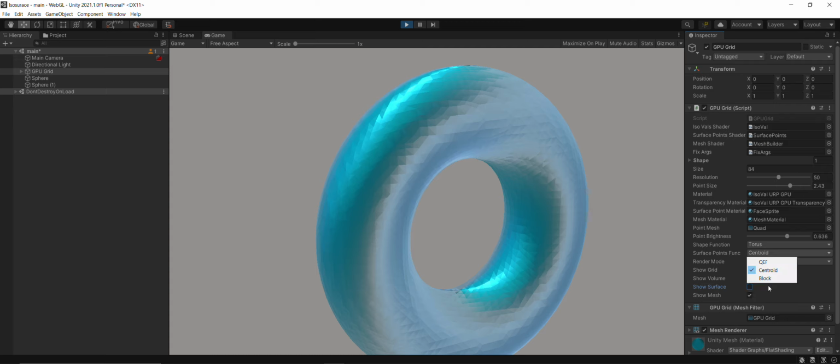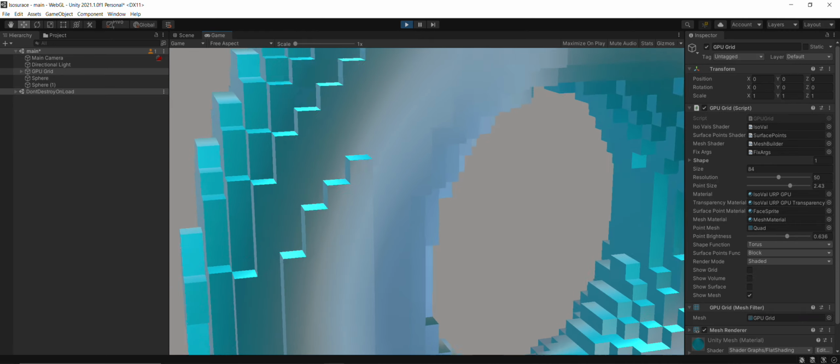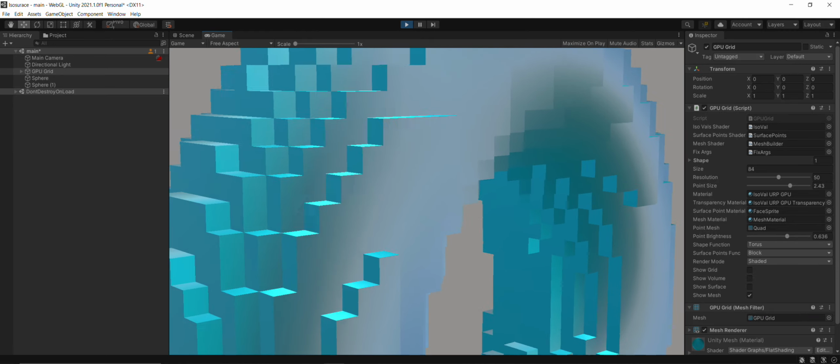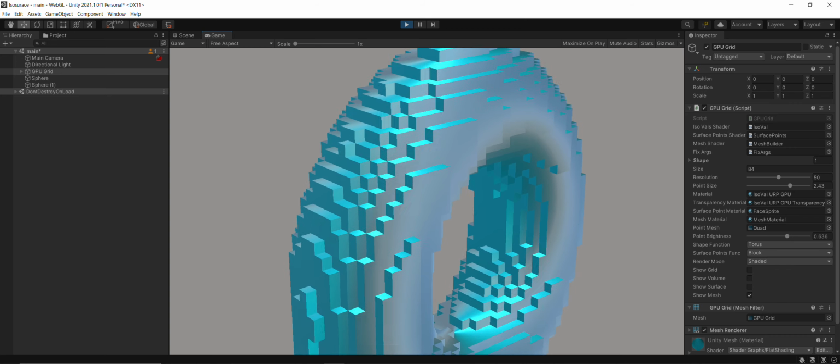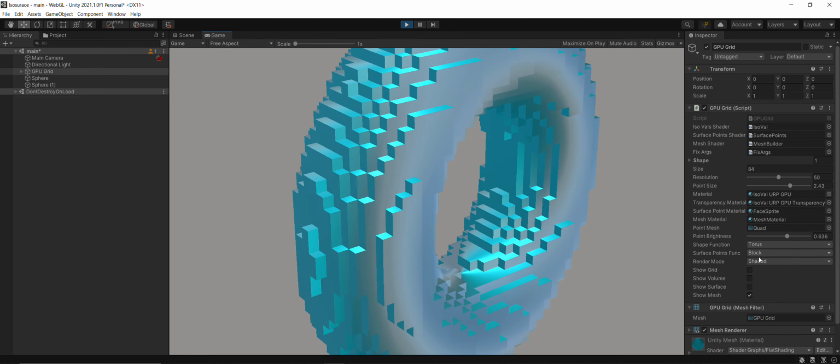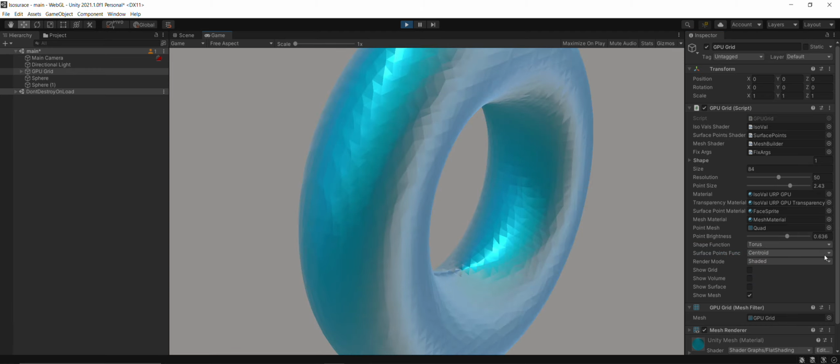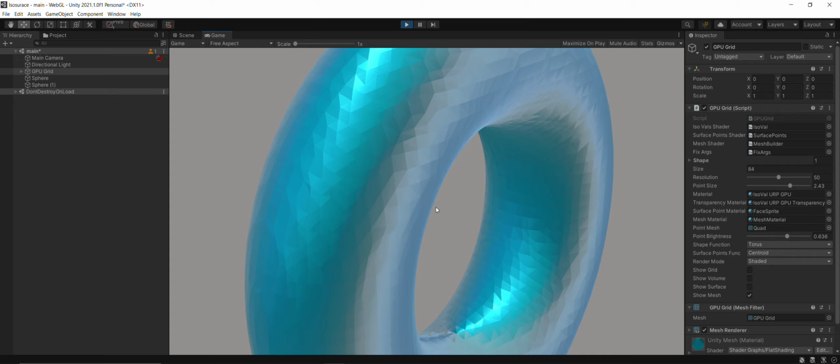There are a few different ways to connect them. So, for example, we can use a blocky scheme that gives us this Minecraft-like look, which is a worse approximation of what the surface actually is, but it's nice and stylistic. We have the centroid scheme, which is a smooth approximation, so that's the barycenter of the surface crossing the individual cubes in the grid. So I'm not going to talk about the actual dual contouring algorithm much, but yeah, this is just the barycenter of the edge crossings of the cube.